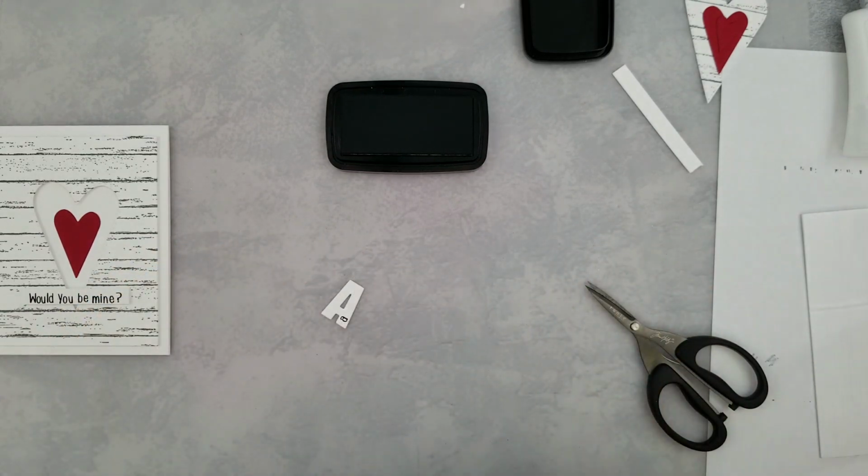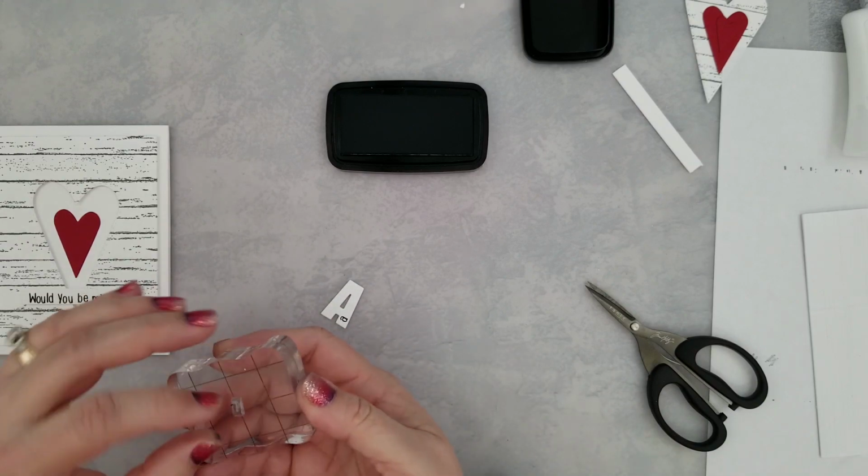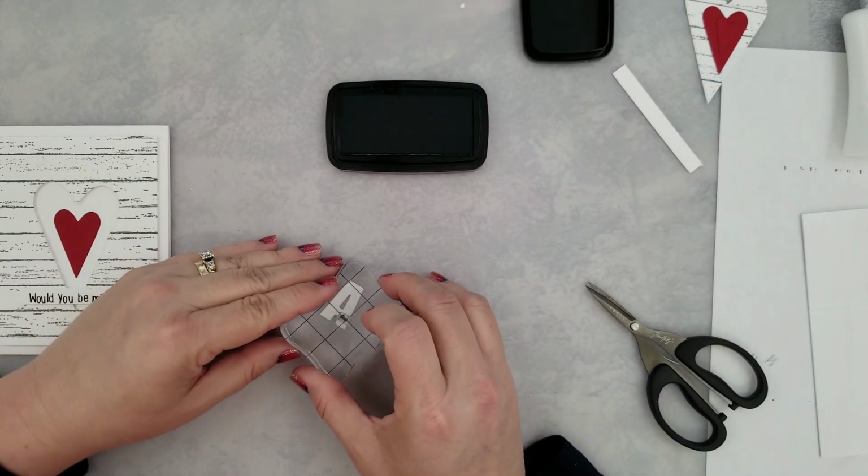So I thought it would be funny if I went ahead and stamped the rest of his name up the side of the A so it would read A-Aron. And I am going to stamp a real small heart from the Kiss Off stamp set on the end of that right next to the N.